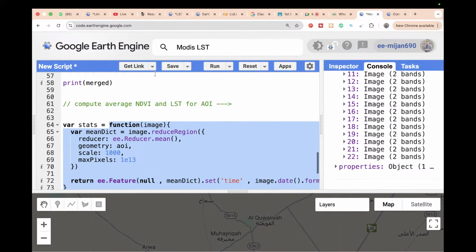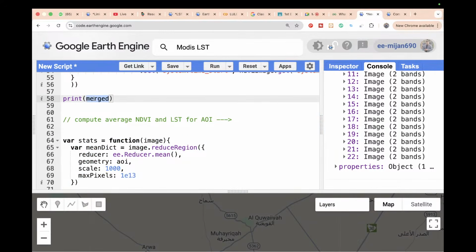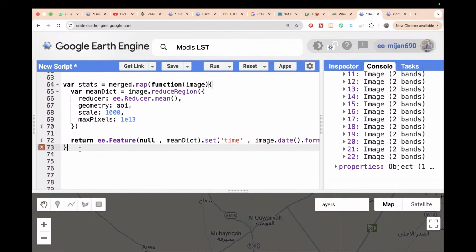You can see this is my collection merge, just call the merge and connect, just map function, start and it. Now print and check what happened. Stats.